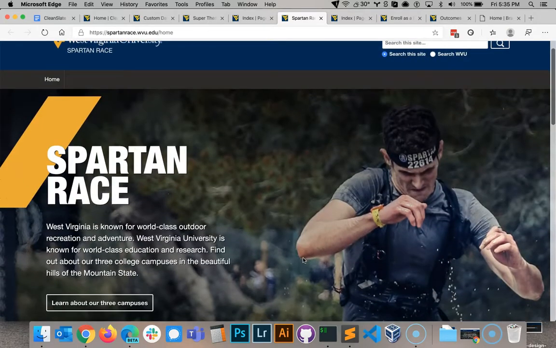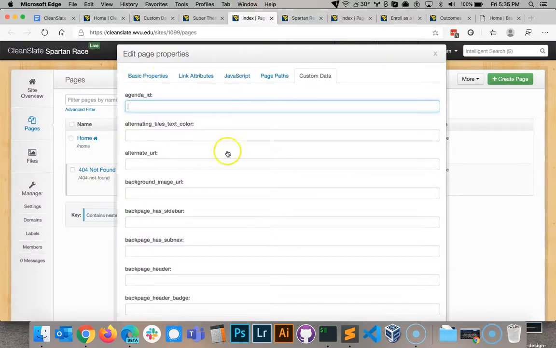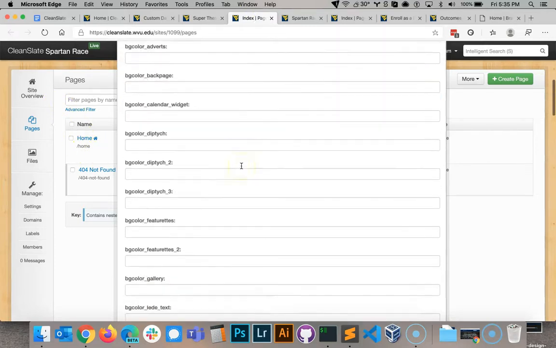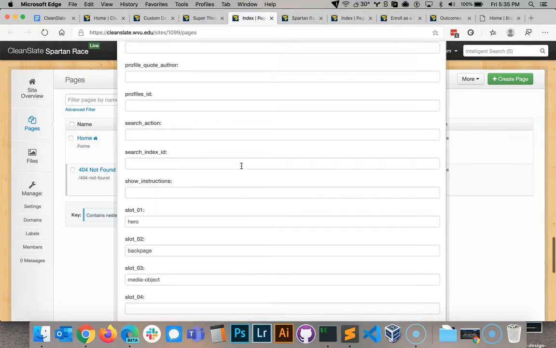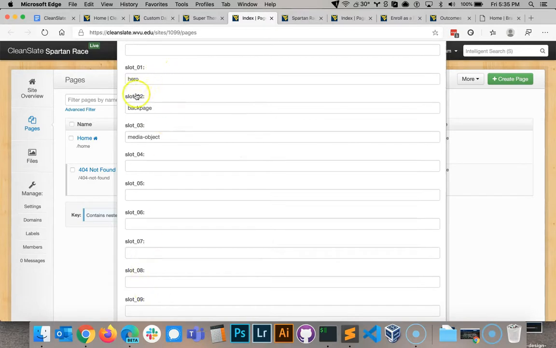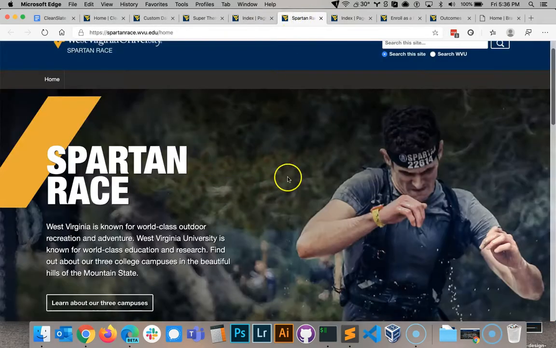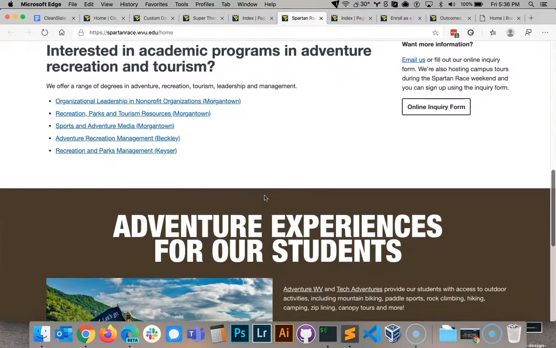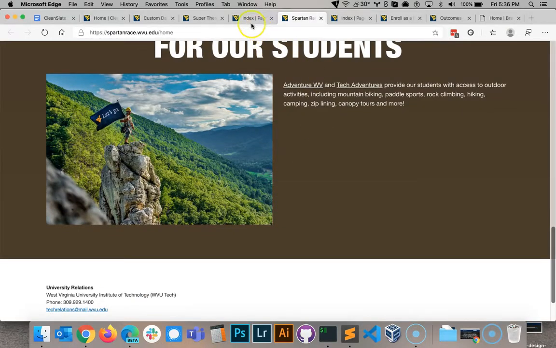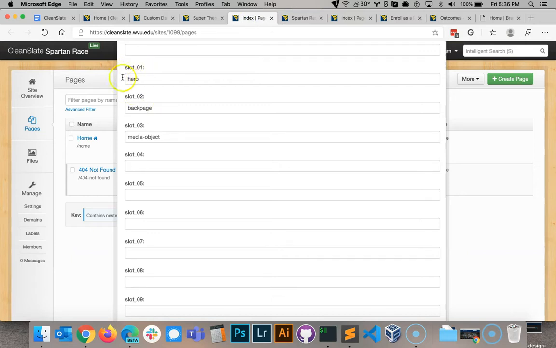If I look inside this page's custom data, so this is the home page's custom data, I scroll down, we have these slots, and this is what Super Theme is known for, being able to essentially compose a site and different components in different ways via slots. You'll see here in slot 1 we've got a hero, in slot 2 we've got a back page component, and in slot 3 we've got a media object component.